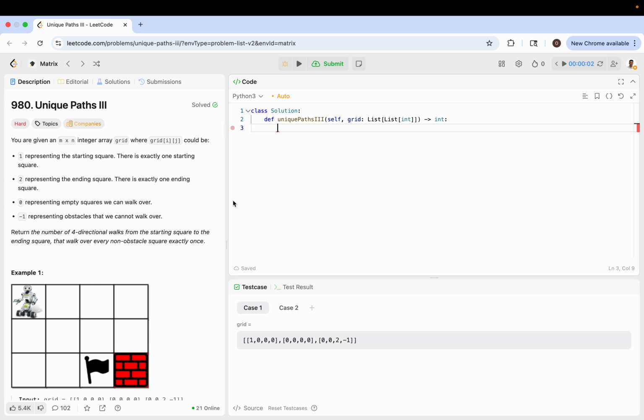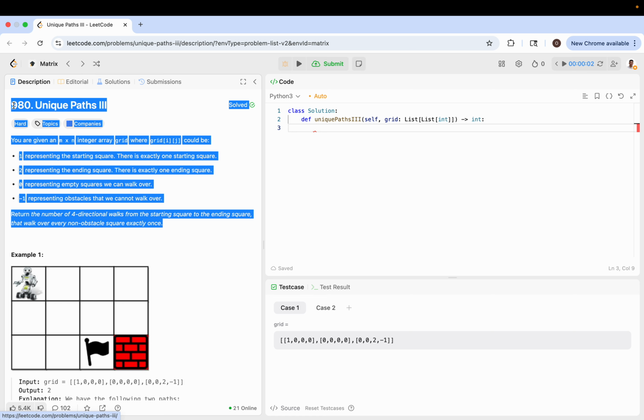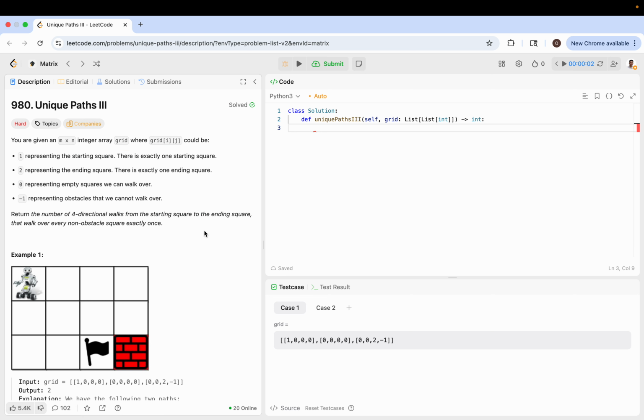Today let's go over a Leetcode hard question that I just solved on my own. So I'm really proud of this, and I'm really glad that I was able to come up with my own solution to this question without any help. So let me show you how I did it.